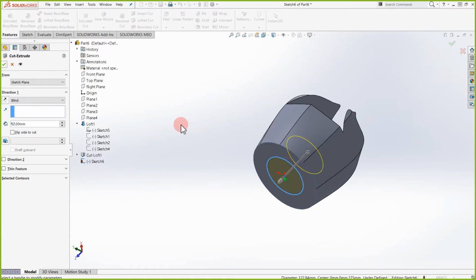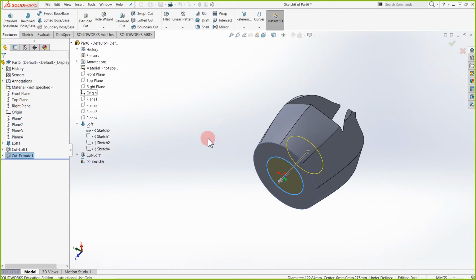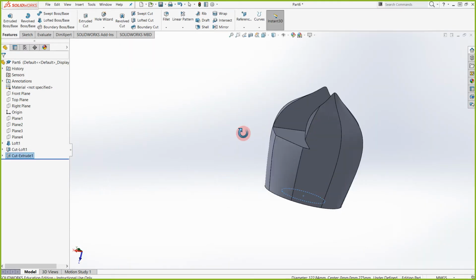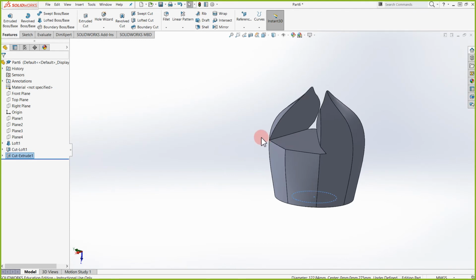And now, if it doesn't crash, if you notice, I am able to have an extrude cut. You can use all the features that I've been showing you within each other. There's no limitation to what you can do using the software. All right.